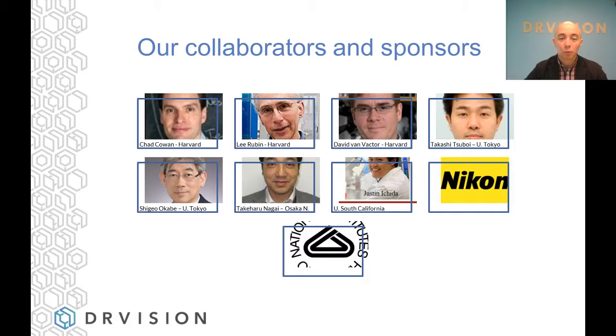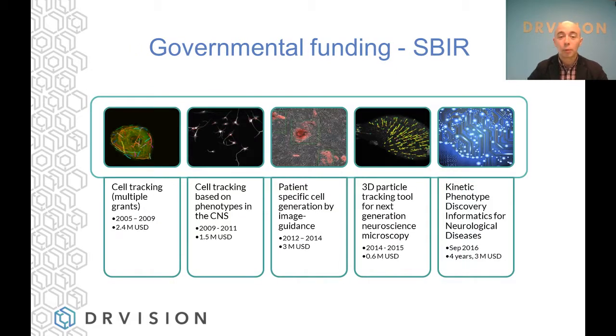We didn't do this on our own. We've had a lot of wonderful collaborators and sponsors, and you can see just a few of them here. They come from all over the globe, but right now they're mostly focused in the US and Japan. We really like working with collaborators. It helps us advance scientific agendas and push the best possible science out there. During this process, we develop some of the best algorithms and software applications, while our collaborators supply us with things like biological images and fluorescent data sets that we can use to develop these algorithms.